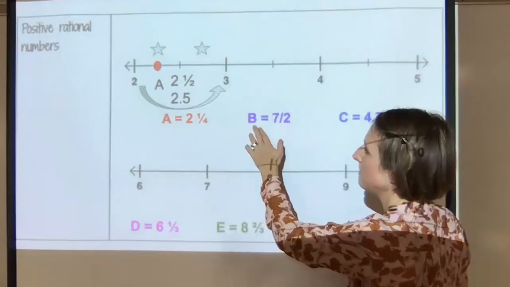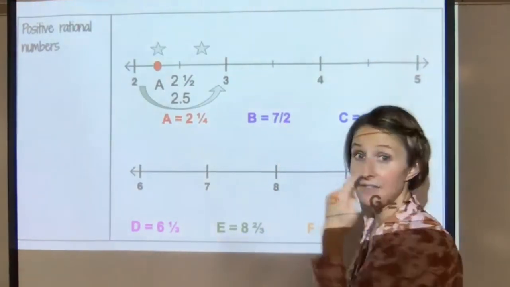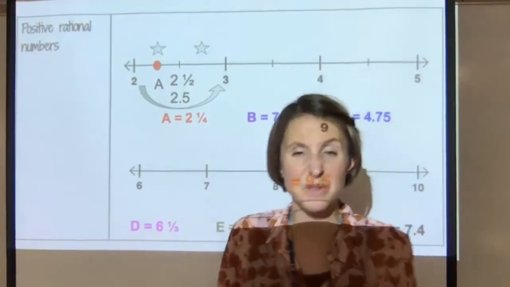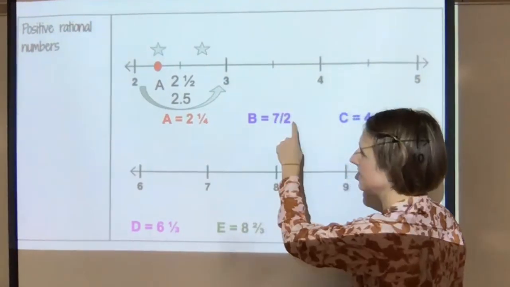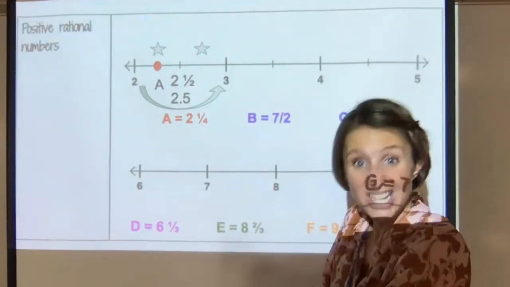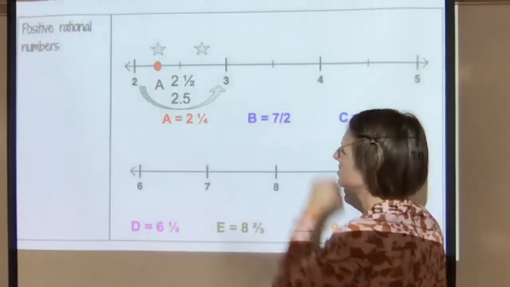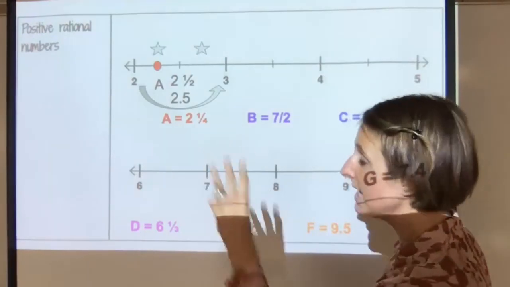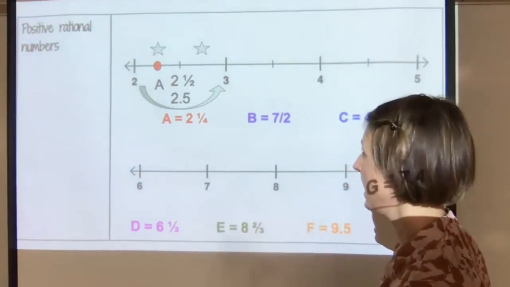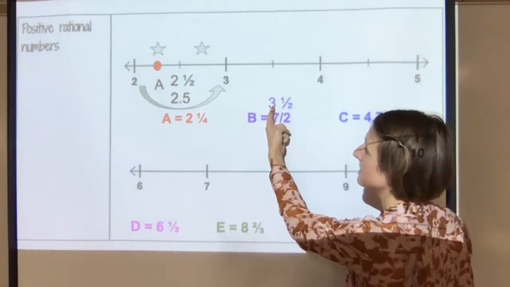Looking at point B here, we need to find 7/2. And you might not be comfortable looking at the rational number like this. You might go, I would like to see what that is as a mixed number. I see it's an improper fraction. My numerator is greater than my denominator, so let's change that to a mixed number. How many times does 2 go into 7? 3. That's 6. 6 halves, right? How much more to get to 7 halves? 1/2. So 7 halves is the same as 3 1/2.